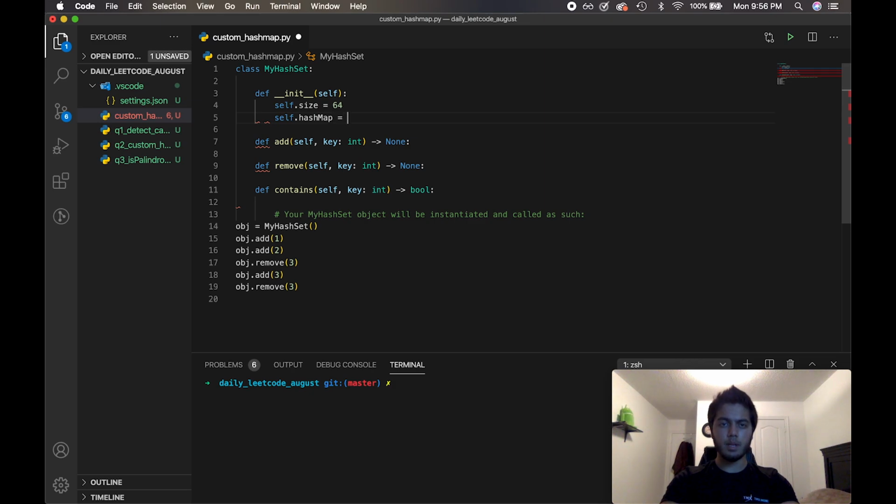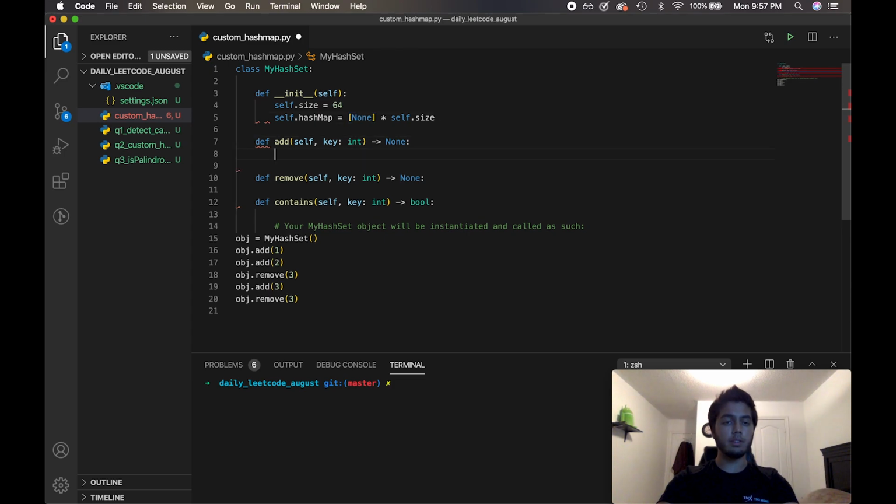Self.hashmap equals an array of None times self.size. All right, so this will ensure that we start off with an array of 64 items that don't have anything in them.